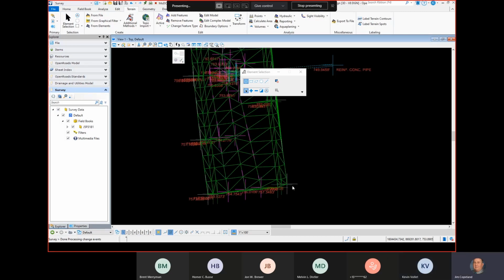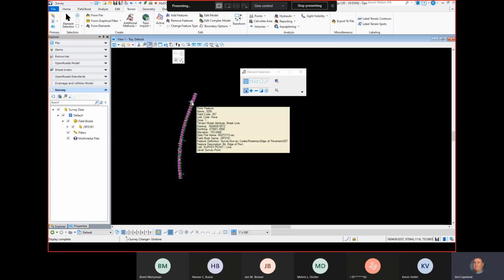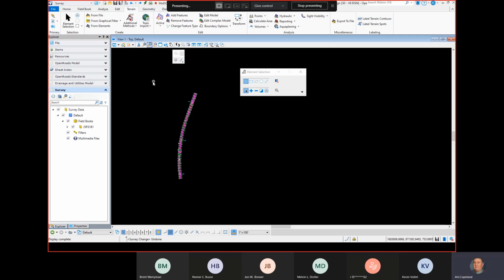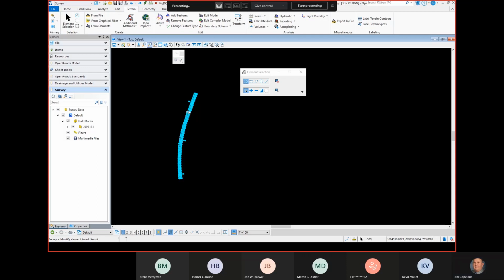But yeah. So let me run through that again. All right. So I want to build a terrain model in this selection set. Hold the control key down. Select the data you want to build a terrain on. Left click, drag across it, release it, highlight it.